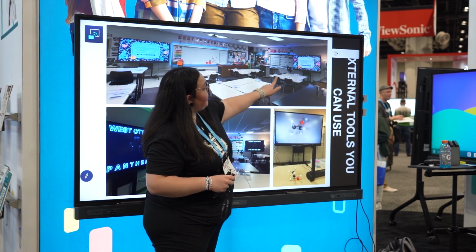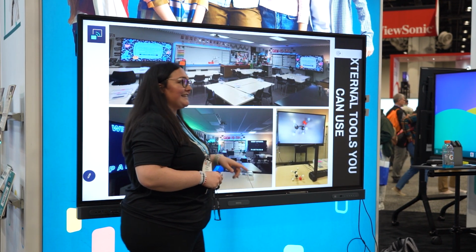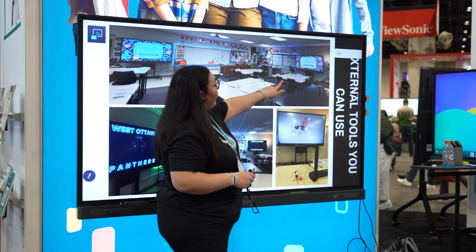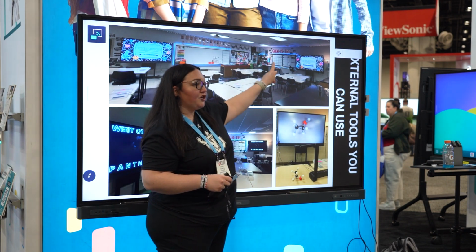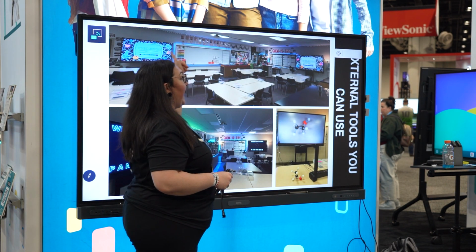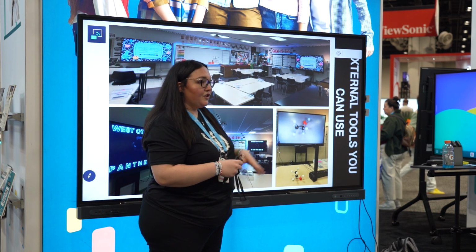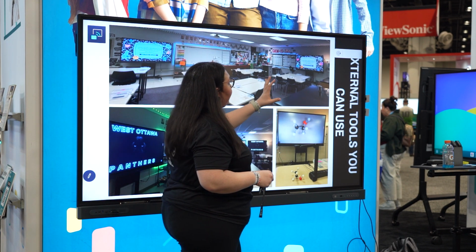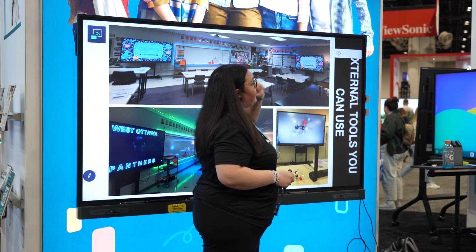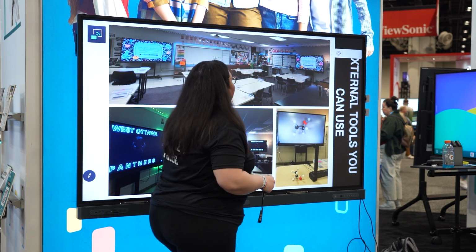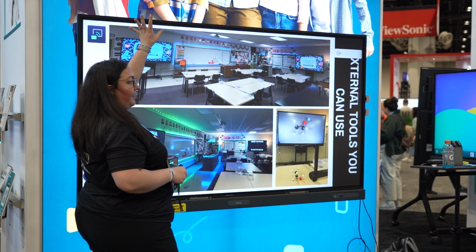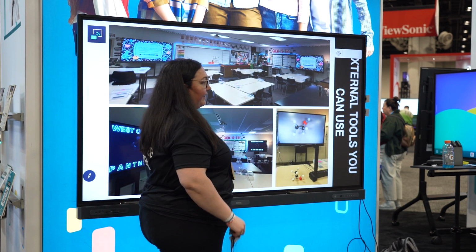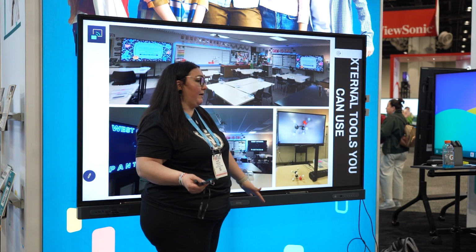In my classroom, I have two BenQ boards because I took the one from my lab and wheeled it into my room, and my BenQ boards talk to each other. So I can have the same thing presented on both of them, so that no matter where my students are, they can see the board. I can also have them work individually, so if I have directions on one, maybe I have a calm video on the other. It helps to create a lot of different things in my room that I could do.